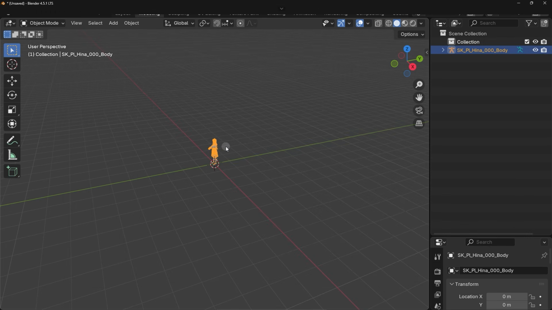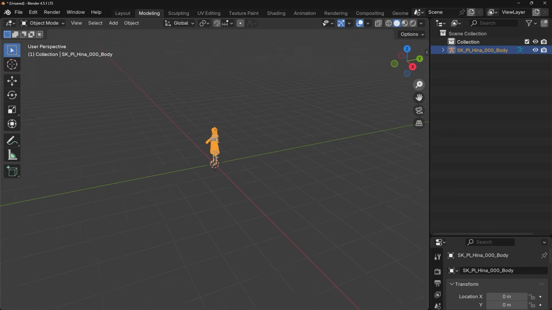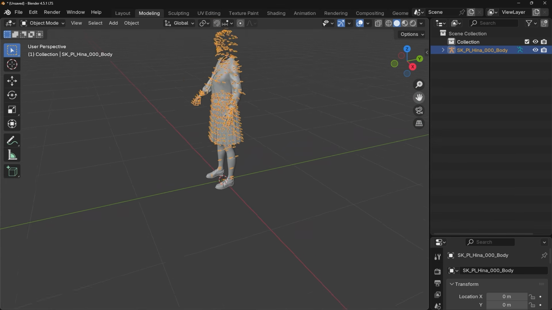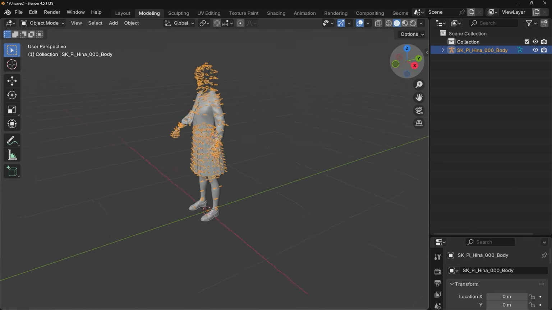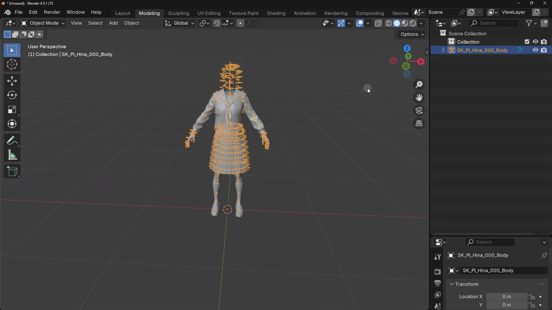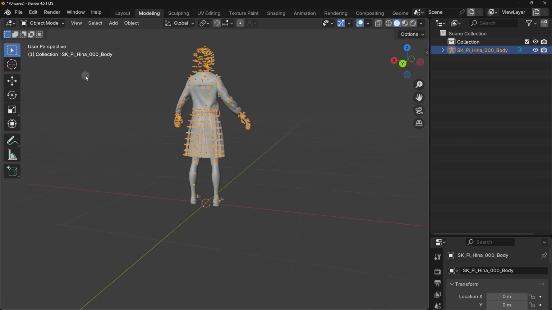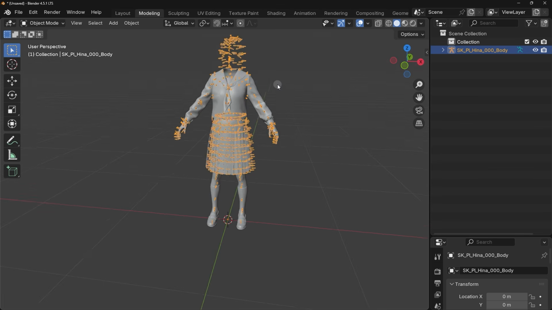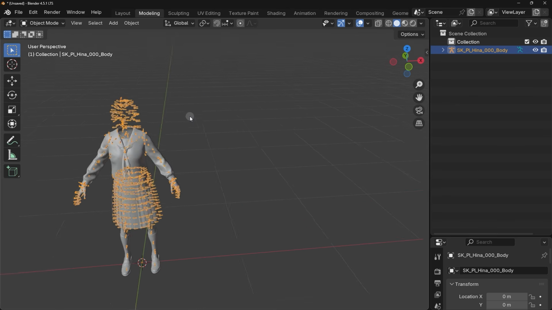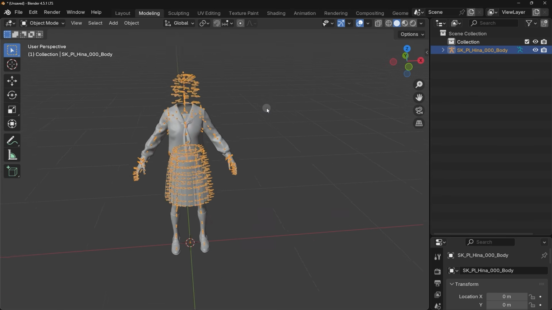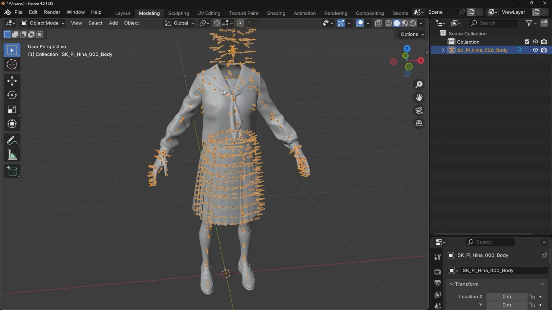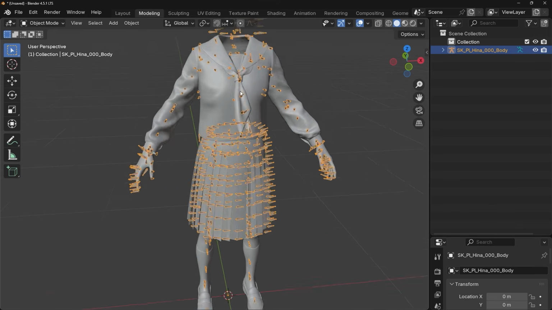There we go. Now let's talk about navigation in Blender. On the right side, you have the navigation tools: rotate, pan, and zoom. This is all you need. You can also use shortcuts like middle mouse button plus drag to rotate around the model, Shift plus middle mouse button plus drag to pan around, and scroll the mouse wheel to zoom in and out.